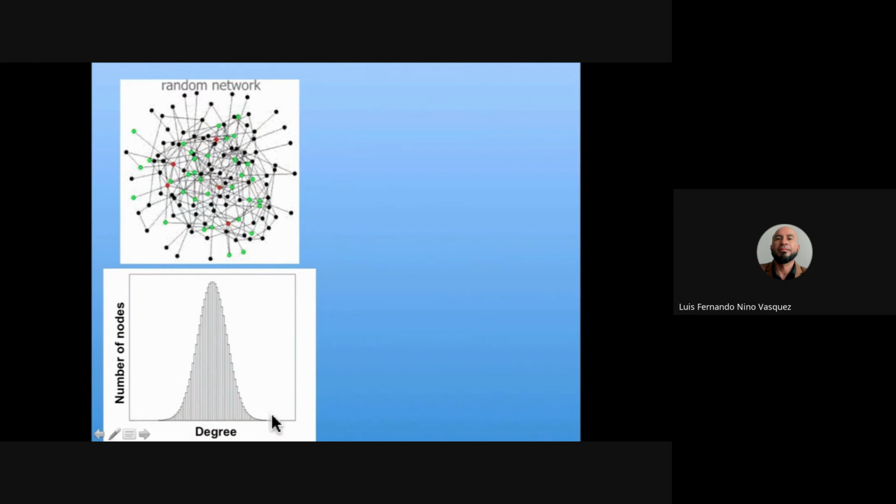This is also called a normal distribution or a Gaussian distribution, or to be more exact, this is really what's called a Poisson distribution. But let's not worry about that. Just be aware of the general shape of this. What's interesting about the random network's distribution is that most nodes have the same number of links to them. If we look here in this middle degree, sort of average degree here, most nodes have that degree. There's a small number of nodes that have very low degree, a small number of nodes that have very high degree, and after a certain number out here, they quickly go to 0.